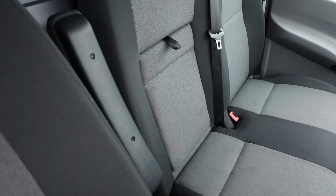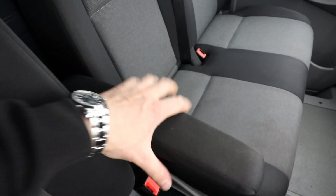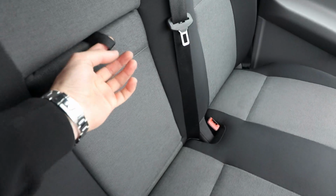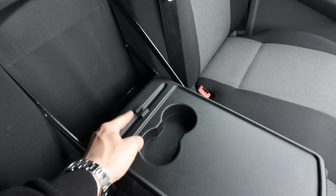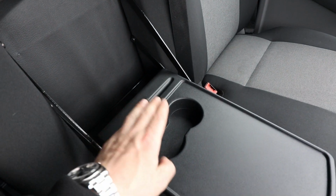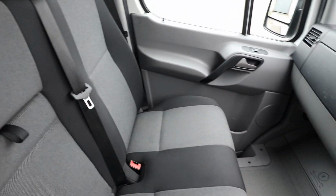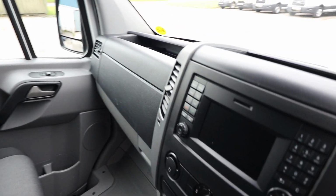We've also got here a nice driver's armrest, which is on a ratchet, so you can set that to your desired height. I absolutely love having a driver's armrest on a van. We've also got a fold down work tray here in the middle, which gives you a place to store a pen, and then you've also got a couple of cup holders just there as well. You've actually got storage underneath the passenger seat as well if you want to.